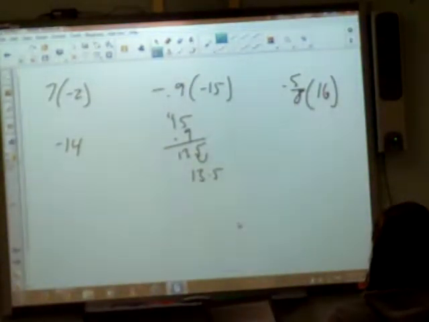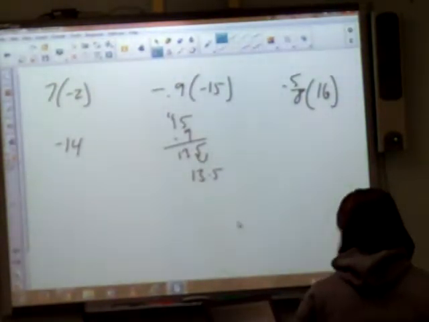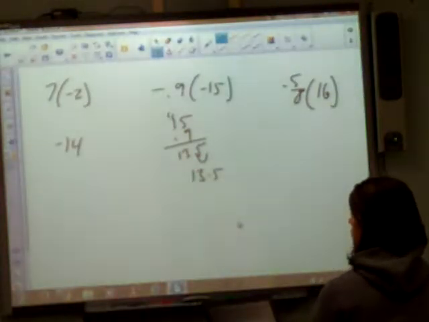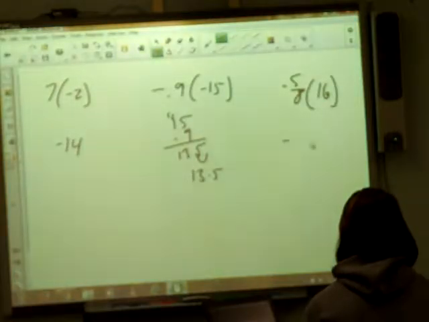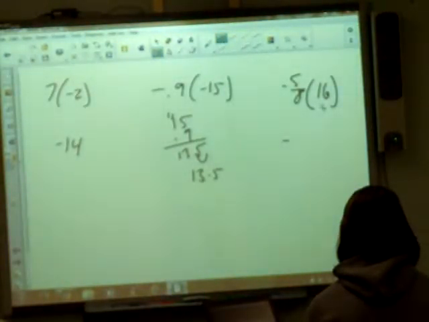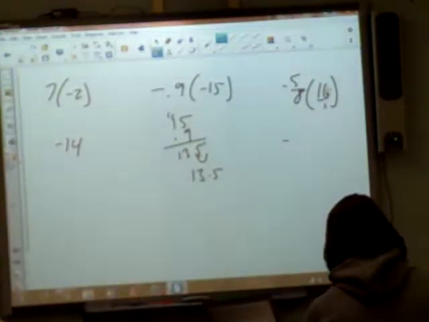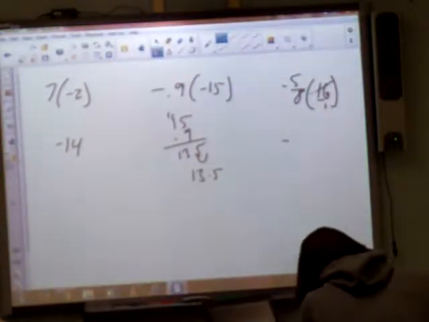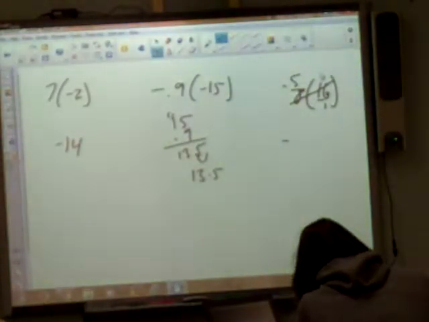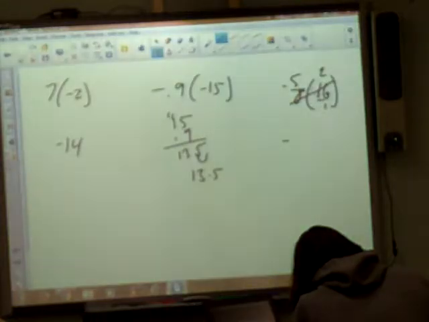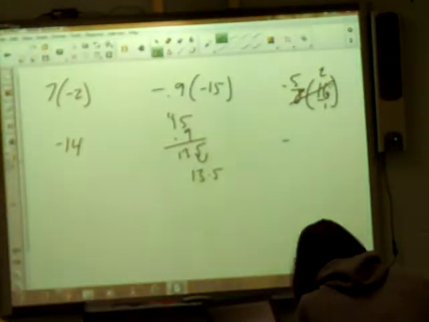Alright. Got a fraction there on the last one. First off, will my answer be positive or negative? Negative, because they're different signs, so we know we're going to have a negative. Now, my way of multiplying these, and I did this with you in Algebra 2, 16 is the same as 16 over 1, true? So I can diagonal reduce this 16 over 8 right there. What's 16 over 8 the same as? 2, right? So now I'm just looking at negative 5 times 2. Negative 10, you got it.